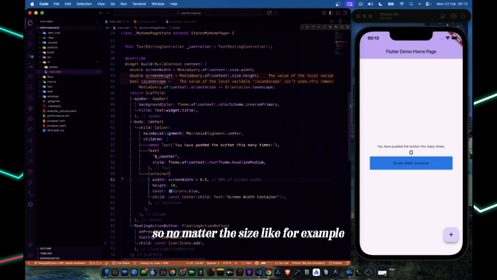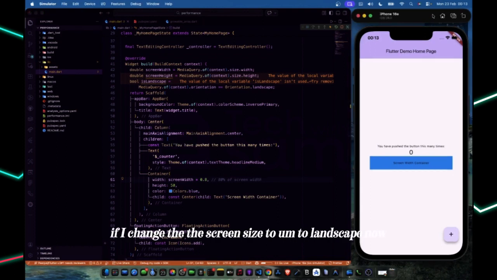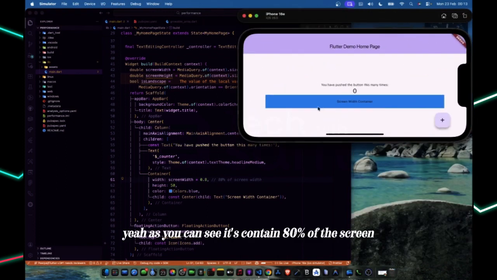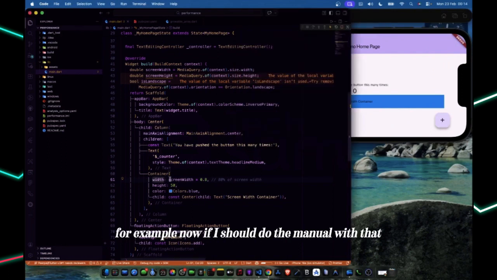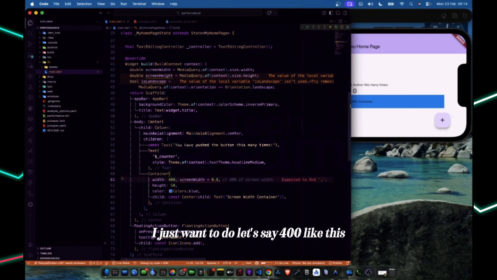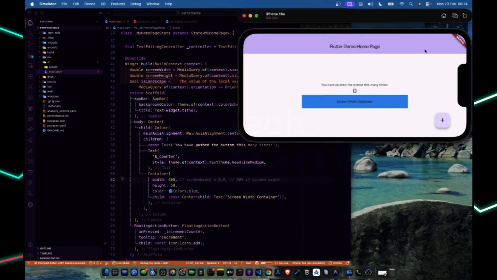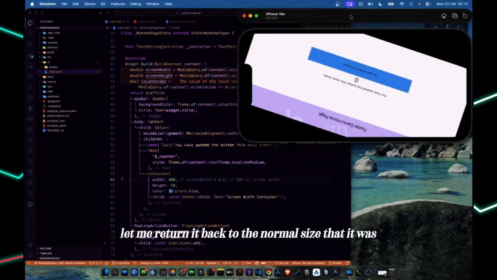So no matter the size, for example, if I change the screen size to landscape now, as you can see, it contains 80% of the screen. For example, if I do it manually, let's say 400 like this. Let me comment this. You can see how the size is. Let me return it back to the normal size.